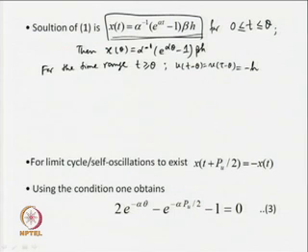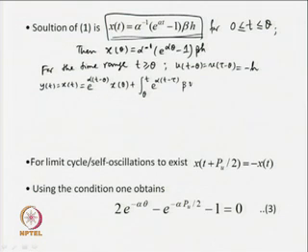Then the solution of the state equation, y(t) is equal to x(t), will be e to the power alpha (t minus theta) x(theta) plus the integral from theta to t of e to the power alpha (t minus tau) beta u(tau minus theta) d tau. Why is that so? We need to substitute t0 equal to theta in the general solution for the state equation. Then we get this expression.